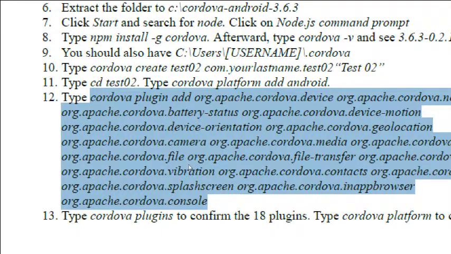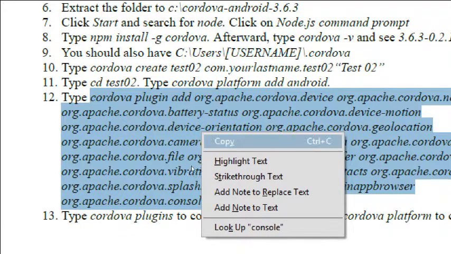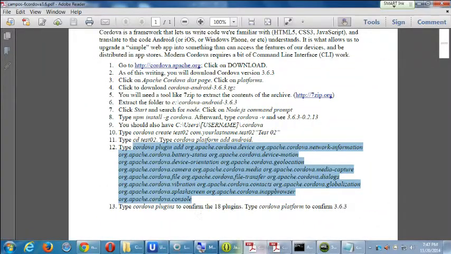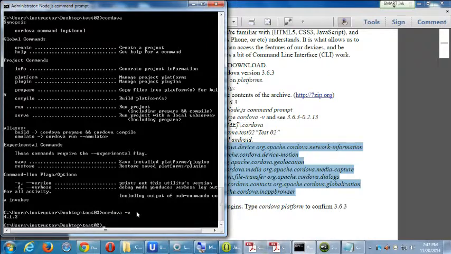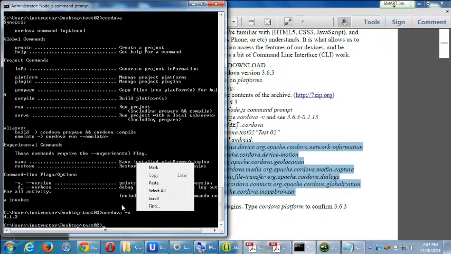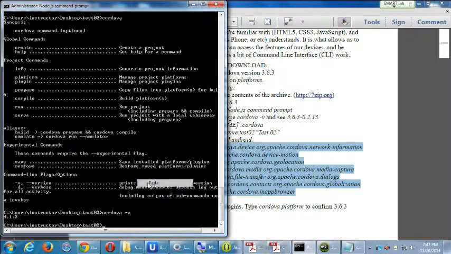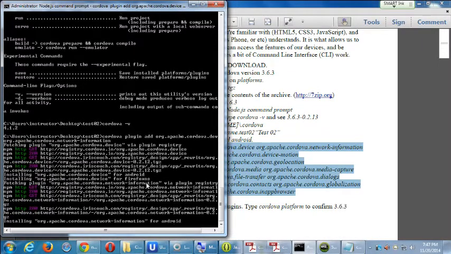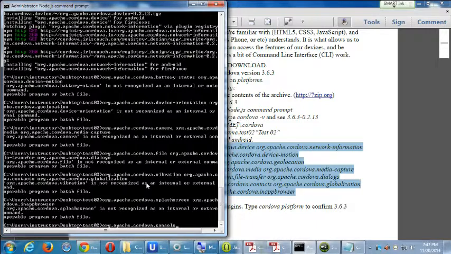So then after you select it, you should be able to right-click that block and copy. Go back to your DOS window and right-click inside of it and paste. And then I guess you might have to press Enter, but I typed it and it is starting to do something. The line wrap broke up all this line.